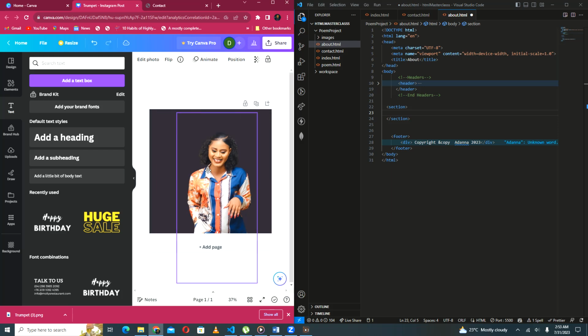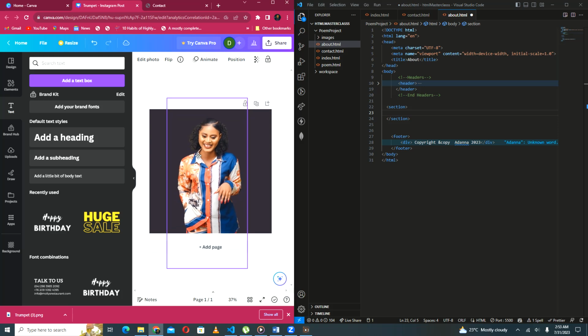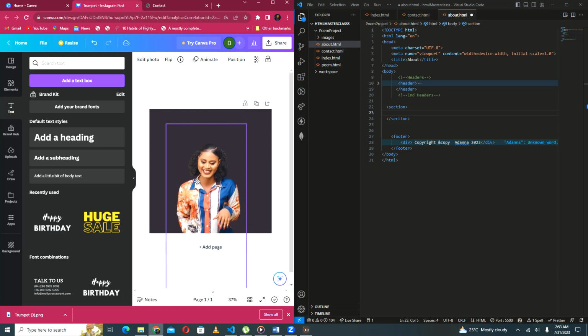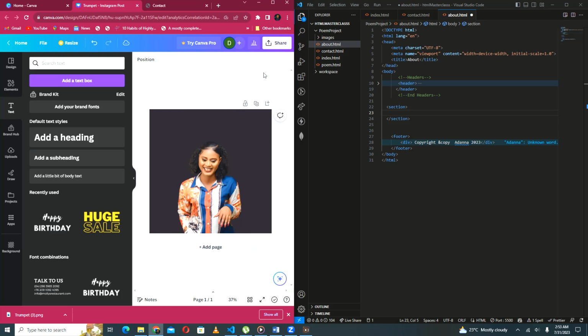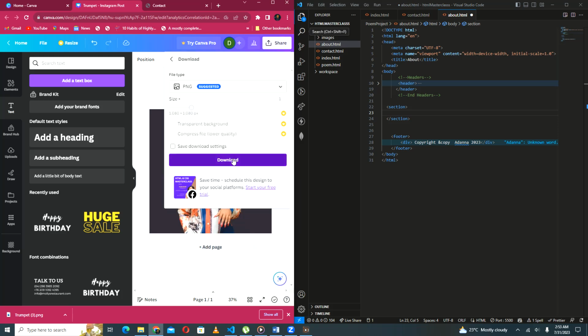I just need the pictures, just there at the middle, and that's it. Stay at the middle. That's all I want. So download this for me, and then here we go.